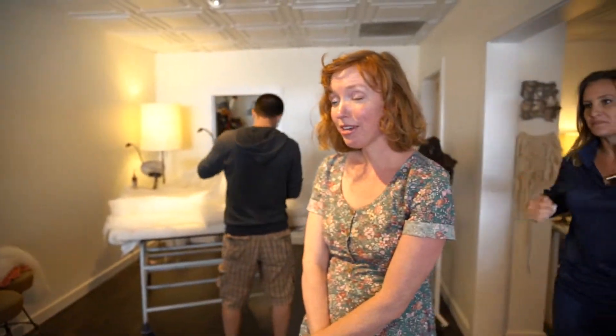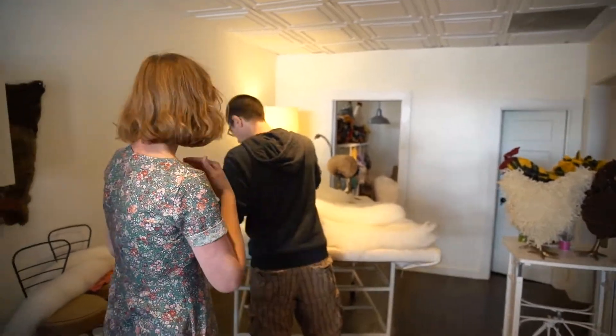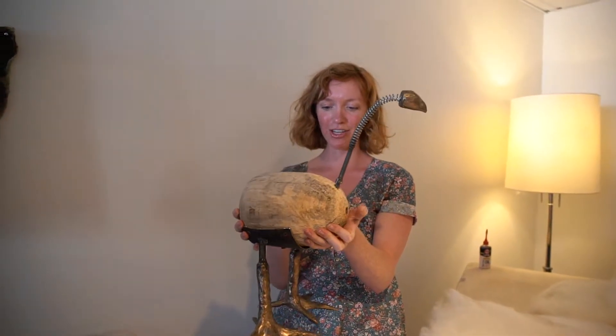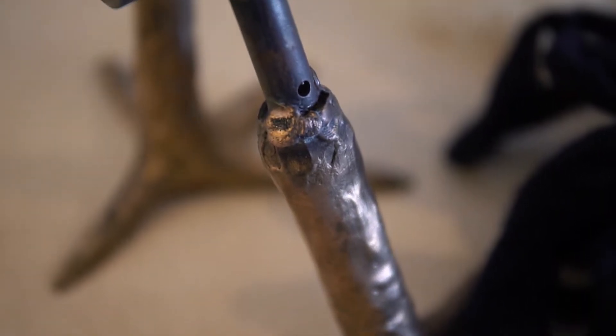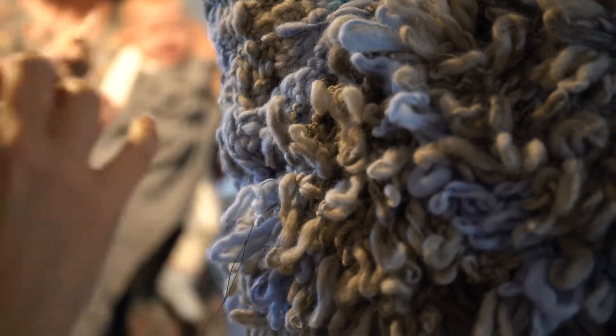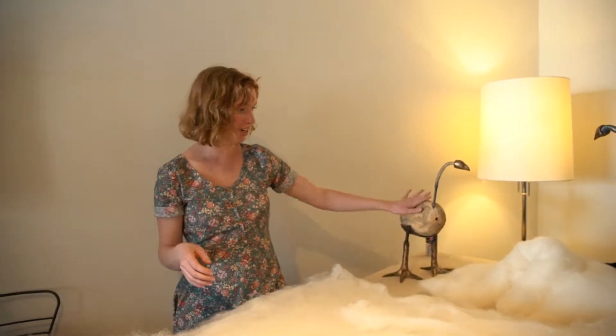We do. We make a lot of the parts of the chicken footstool. This is kind of the fiber arts section of each chicken. It might be best to start off with a frame of a chicken to show you how they start before we put any feathers on them, before we put any clothes on them. They've got a wooden turned egg for their core and then they've got bronze cast feet and beaks. We have the base, which is a lot of work all in itself. We bring those bases here to the studio and then we start the fiber work, which can happen in a lot of different ways. We use all sorts of traditional processes.